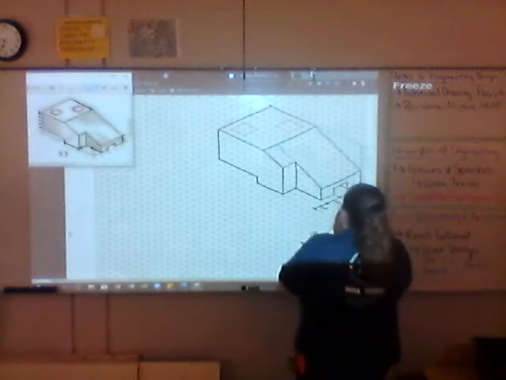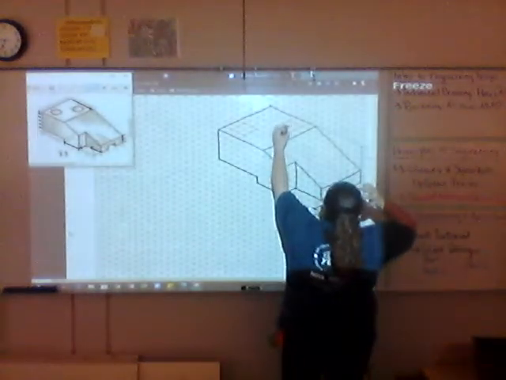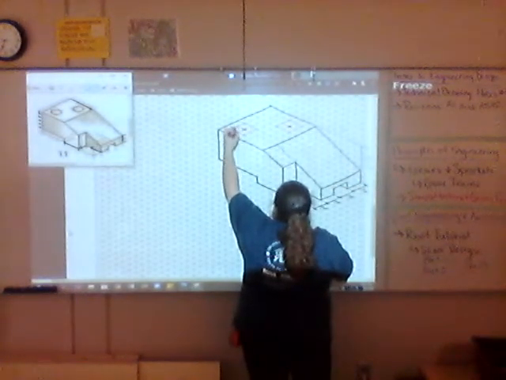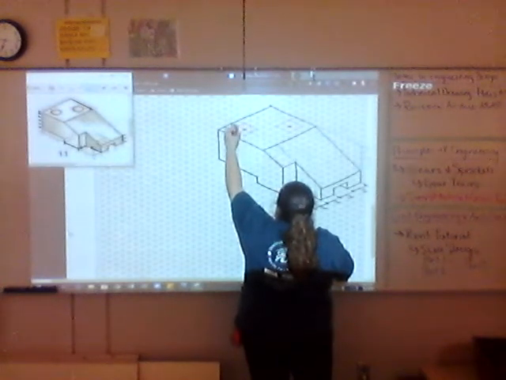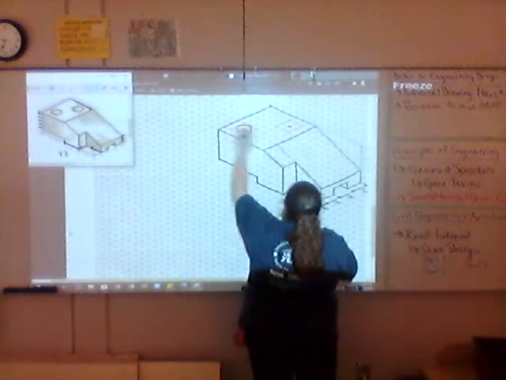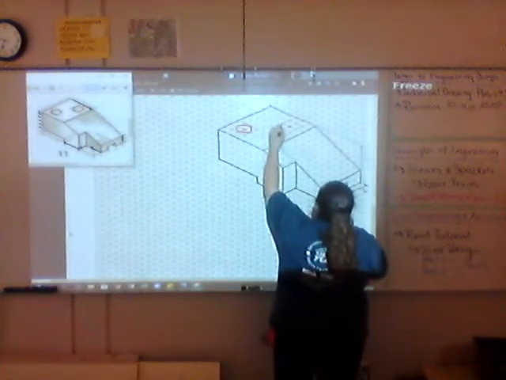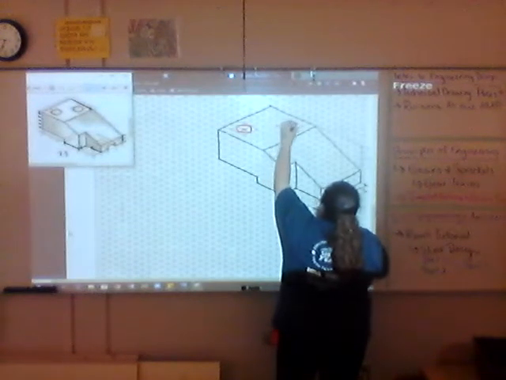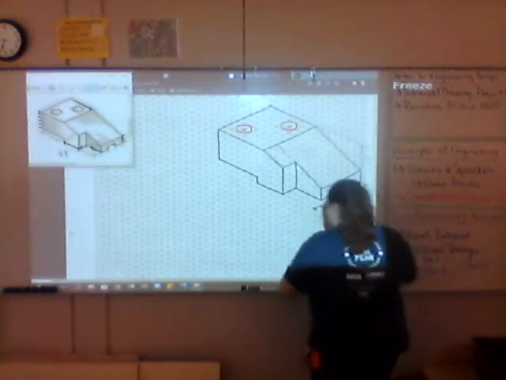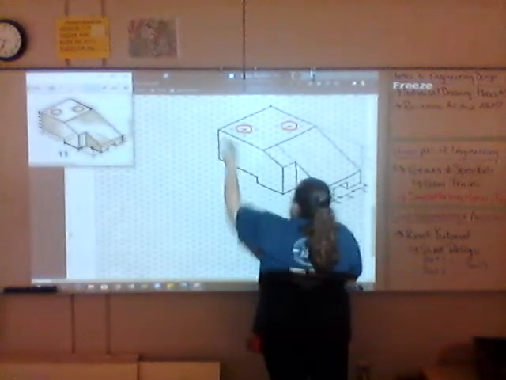This is on a plane that faces up. So we're going to have front back, side to side, front back, side to side. Draw your dots, and then draw your circles around here. Dot, dot, and dot, and dot. And then just bring it around like so. Touch up this line. And then we're going to jump right into the orthos.